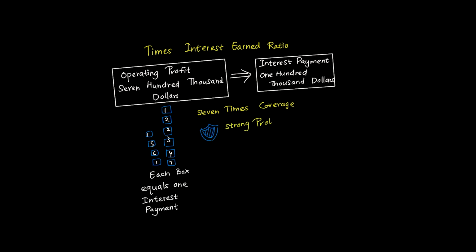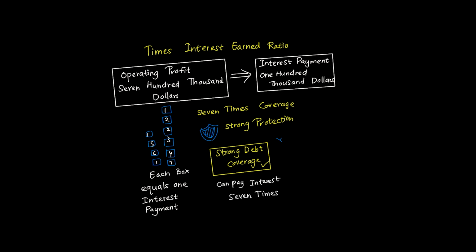This ratio isn't about market valuation, which relates to stock prices. It's not primarily about operational efficiency, though profitable operations certainly help. And it's not directly about growth rates. Times interest earned specifically measures how well operating profit covers interest obligations, making it a debt coverage strength indicator. The higher the ratio, the more confident creditors can be that interest payments will be made even in tougher times.